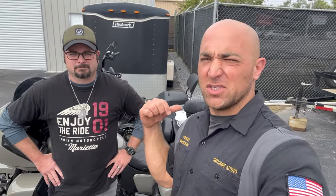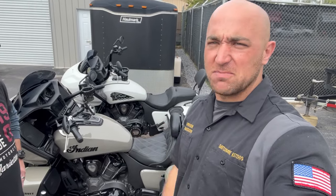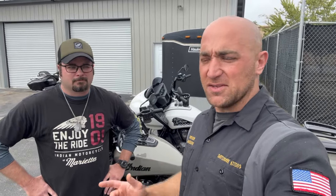All right, we just finished up Blake's 22 Indian Pursuit. Like I said, absolutely gorgeous bike. This was a 4-speaker, so 2 in the fairing, 2 in the lower, single amp. So Blake, what are your thoughts on how the system came up for you?